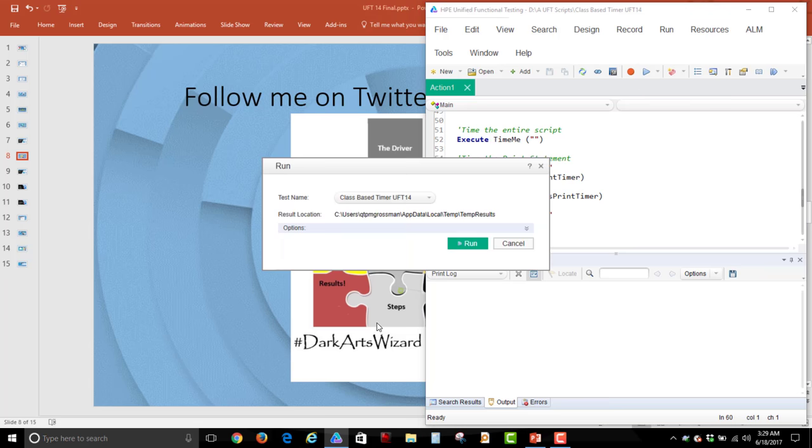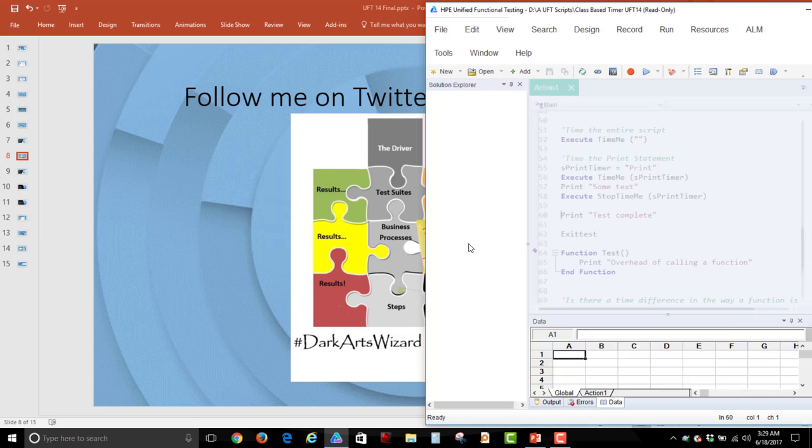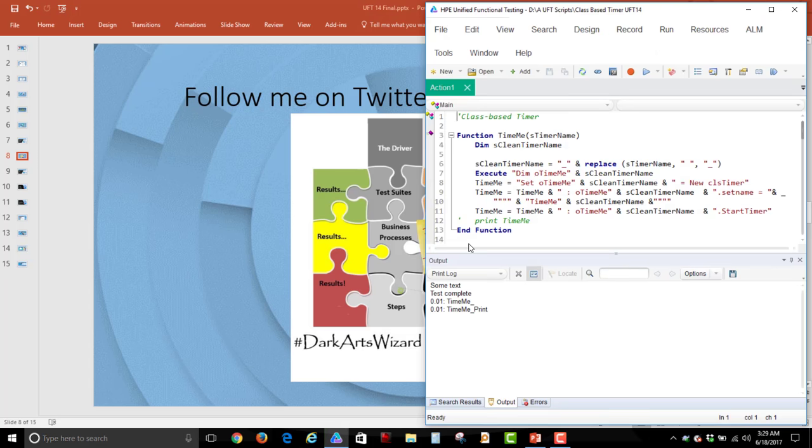If I give this a run, it completes almost immediately. It typed out test complete, timey started, timey print ended, and it took about 1/100th of a second to complete, which isn't all that interesting for a demo.